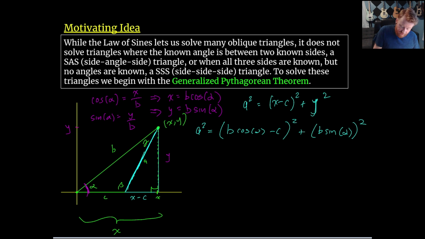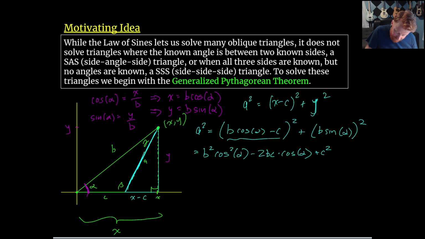So now if we do a little bit of algebra here, maybe I'll give myself a little bit more space because this will expand a bit. We're going to get b squared cosine squared alpha. So I'm just foiling out this term here. Then we're going to get minus 2b times c times the cosine of alpha. And then we're going to get plus c squared. So that is just foiling that out. And then at the end, we're going to have plus b squared sine squared alpha. Just barely enough room to squeeze that in there.